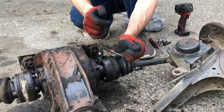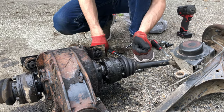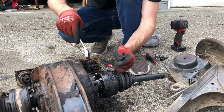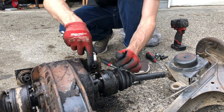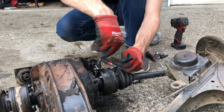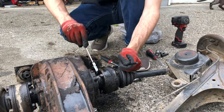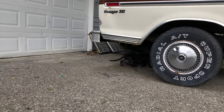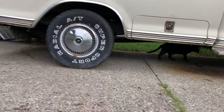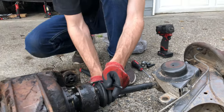Wait, wrong way. Except this one. Really? Yeah. That's funny. Well, I'll do the other ones. Oh, that's the cat. Oh, yikes. Looks like a rat. No offense to its owner. Sorry, neighbor. Different neighbor's cat.